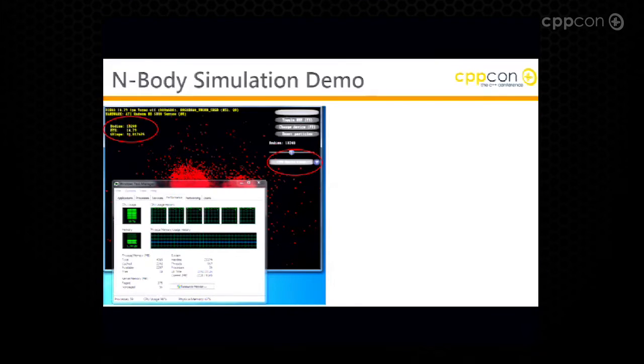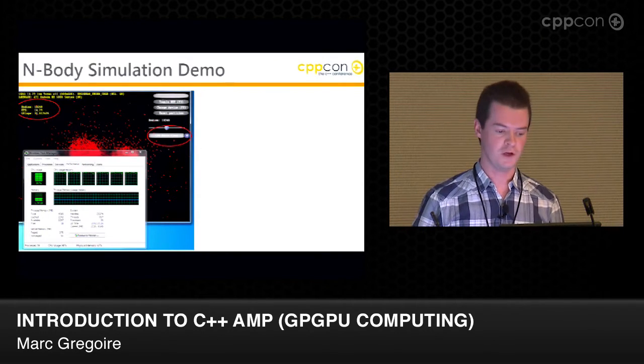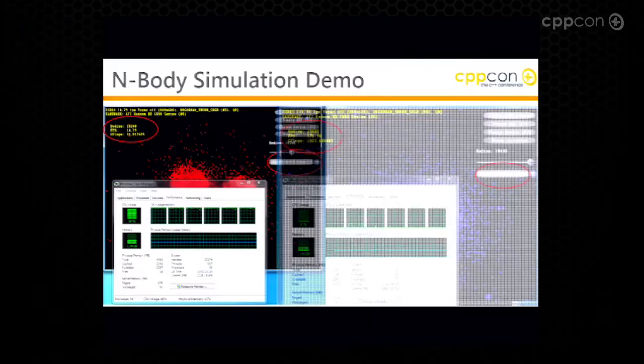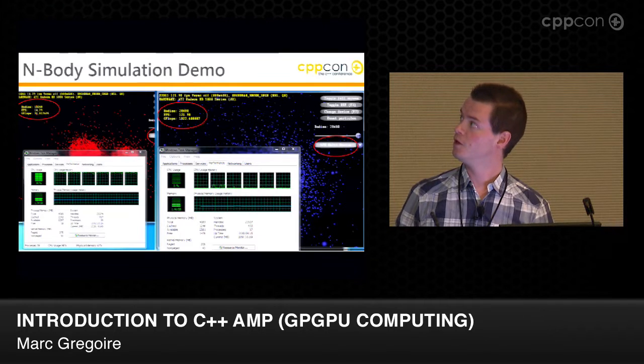So here is a screenshot of another machine that's more a desktop machine, a bit more powerful. This one has 6 CPU cores. And you see we get around 31 gigaflops out of the CPU. This machine has 2 AMD Radeon GPUs in it. And when we use both of them at the same time, then you see we are getting 1 teraflops of single precision performance out of these 2 GPUs.